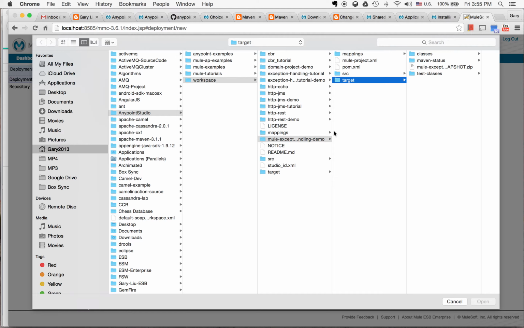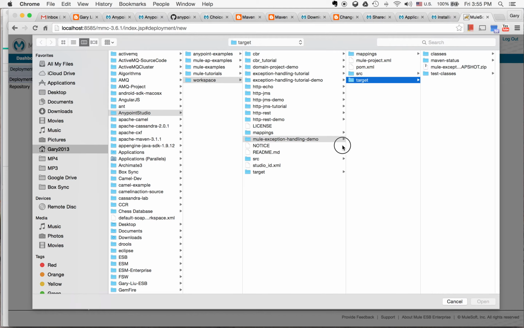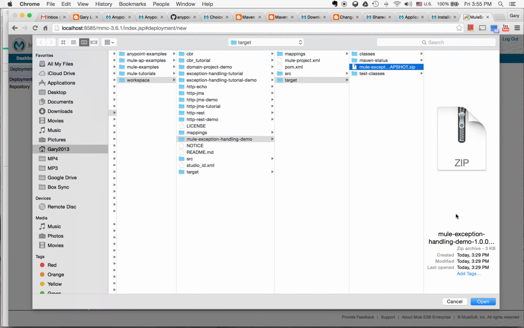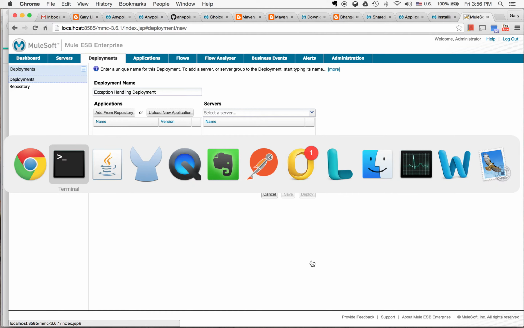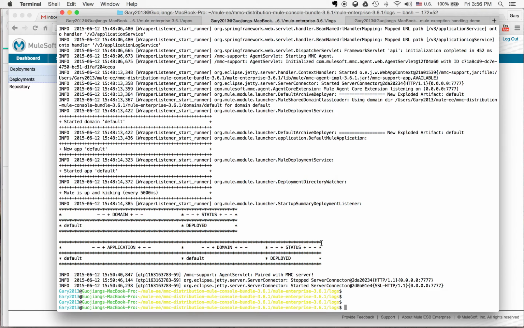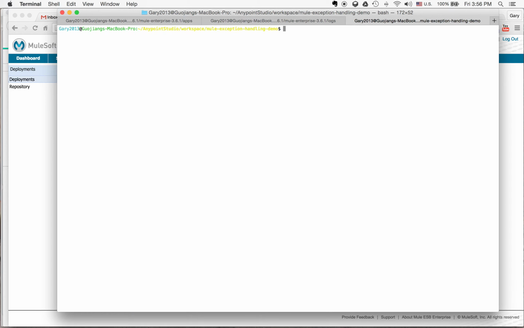we can choose the file. I know the file, I already have that because remember that last time what we did is here, right? New exception handling demo under target, build it. This is the one I already built. Okay. Before that, let me close this. Before that, I want to show you one thing as well. So this here, you see I built it, right? Let me do a clean, right?